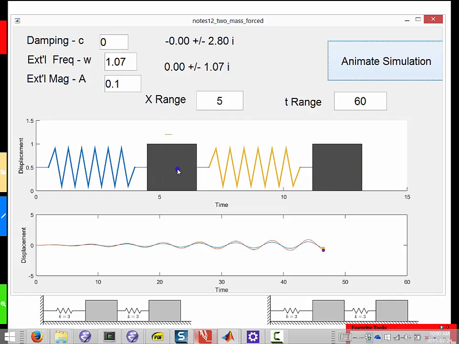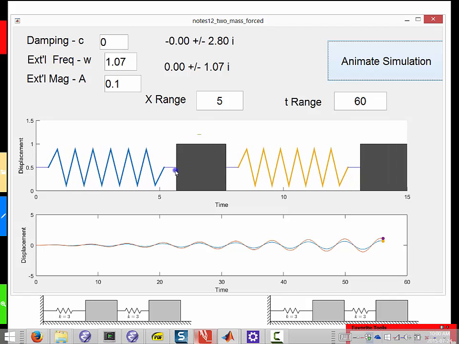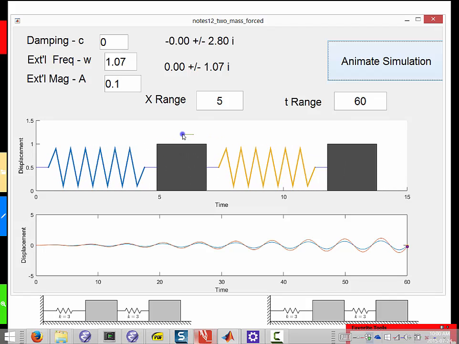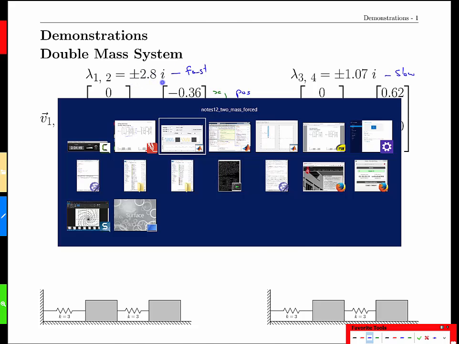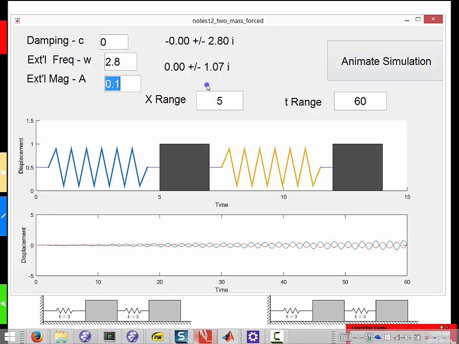This was the slow mode, which was the both masses move in the same direction at the same time. So this is just like a kid on a swing. If it is going to naturally move in a certain way and we assist it by applying a force at that same frequency, it's naturally going to respond with that same partnership of the directions. Again, going back to our eigenvalues and eigenvectors, when we picked 1.07 and we see these values in the eigenvector, that describes the relative motion of the two masses when we force it with this frequency. We should also be able to elicit the opposite direction mode by forcing at 2.8 radians per second, and we will see that next.